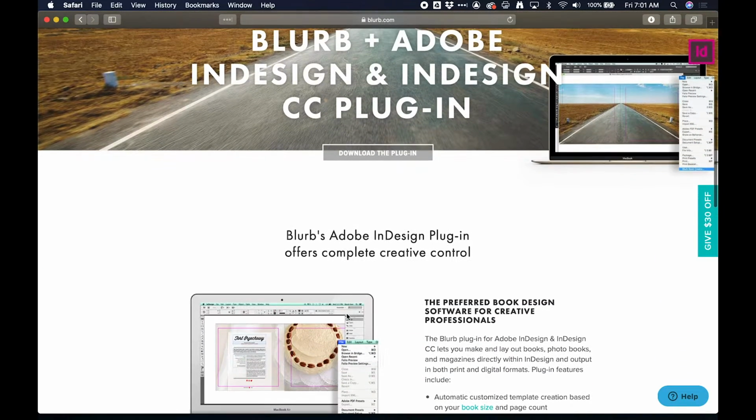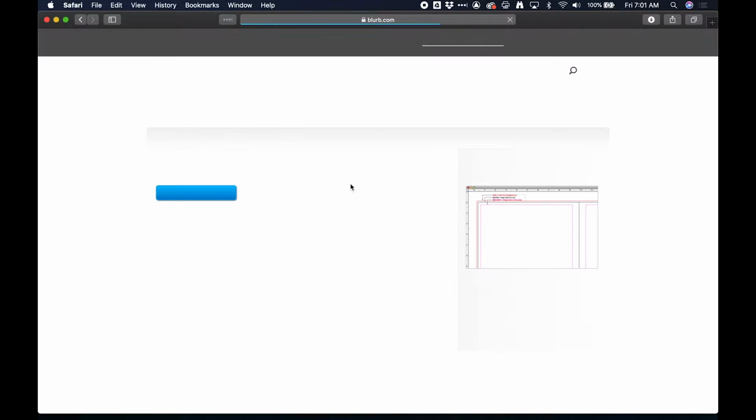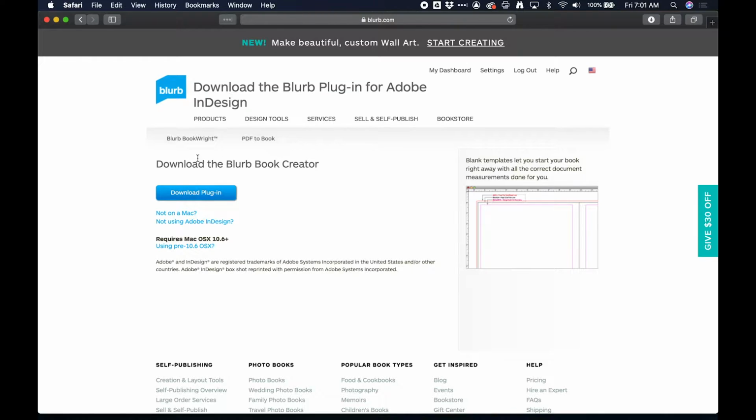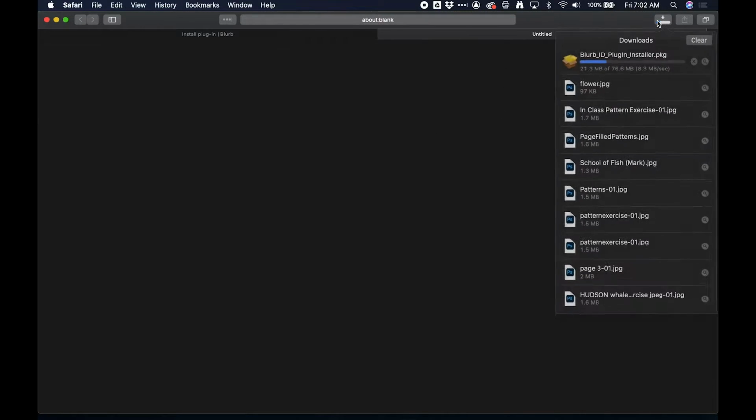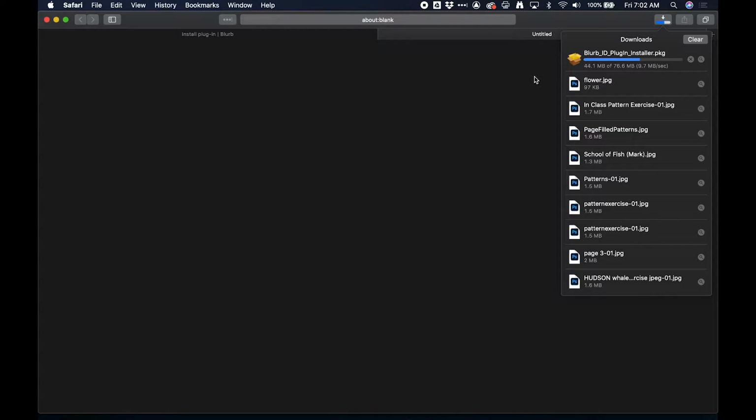There's also a video on how to use this plugin, but we're going to go ahead and use the video that I'm making now. So you go to download the plugin, and there'll be another screen that tells you to create an account before you can actually get this. And then you'll download the plugin to your computer, in which case you'll just double click it and have it installed. Once it's double clicked and installed on your computer, then you can proceed to the next part of this video.